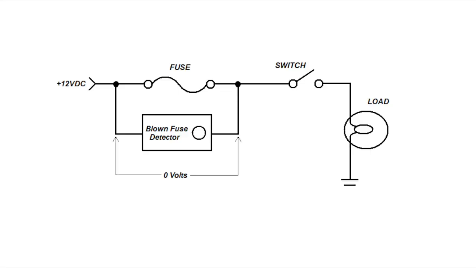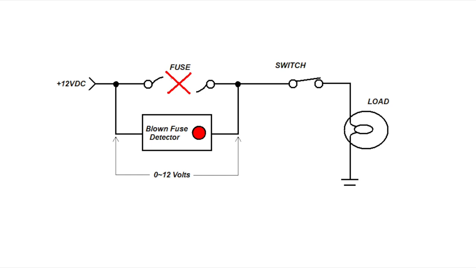In order to use the LEDs to check for shorts, we need to know exactly what happens when the fuse blows. Here we see a simple circuit consisting of the fuse in the fuse panel, with a blown fuse detector across the fuse, plus a switch and a light bulb for a load. And, since there are 0 volts across the fuse, the detector is off. In normal operation, if we turn the switch on, the light bulb will energize, and we turn the switch off, and it will de-energize. In both cases, there are still 0 volts across the fuse. This is normal operation.